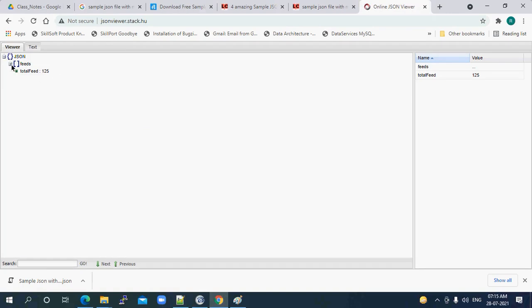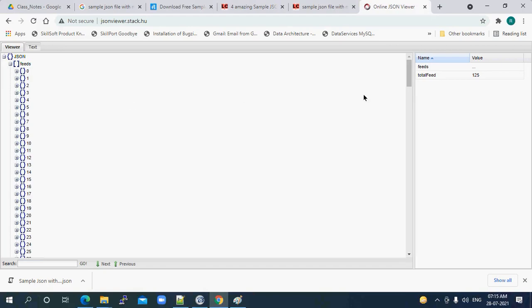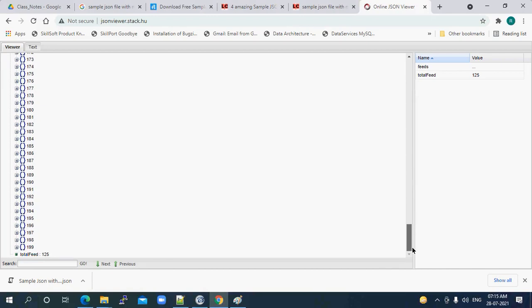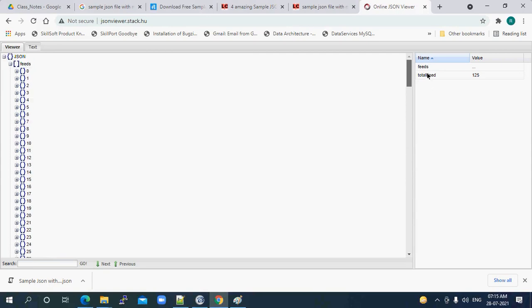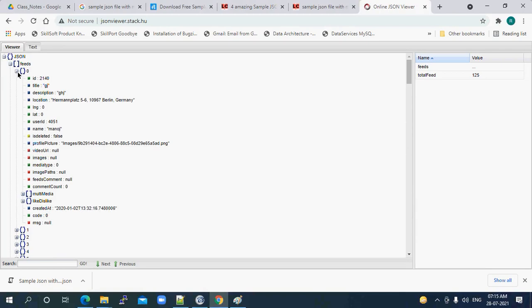See here, it contains feeds array, right? Yeah. Under each array, you have total feeds, 199 we have, but he mentioned 125. I'm not sure. Okay. So under each array, you have some properties, right? JSON properties.